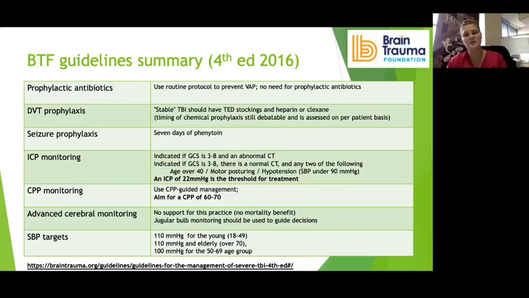We tend to not institute chemical DVT prophylaxis until about day 10 to 14. It does obviously depend on the type of pathology on the brain scan. We just use mechanical DVT thromboprophylaxis, so all of our patients get DVT stockings and pneumatic compressive devices. We assess each patient individually as to when we start chemical prophylaxis.